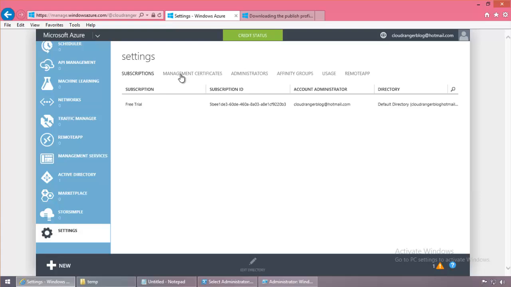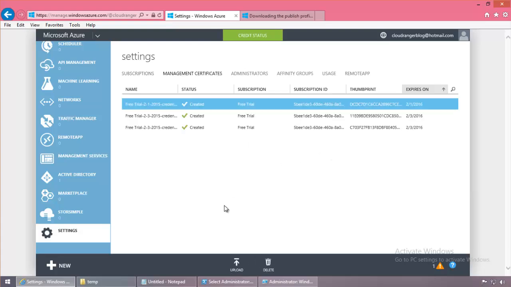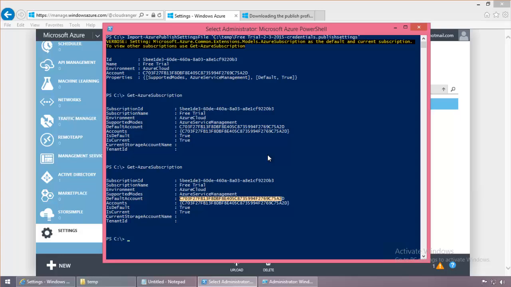So we haven't really done anything different or new here besides connecting to the subscription. This was the certificate method to connect, and you can right now run cmdlets from here that would provide you the information that you have in your subscription.